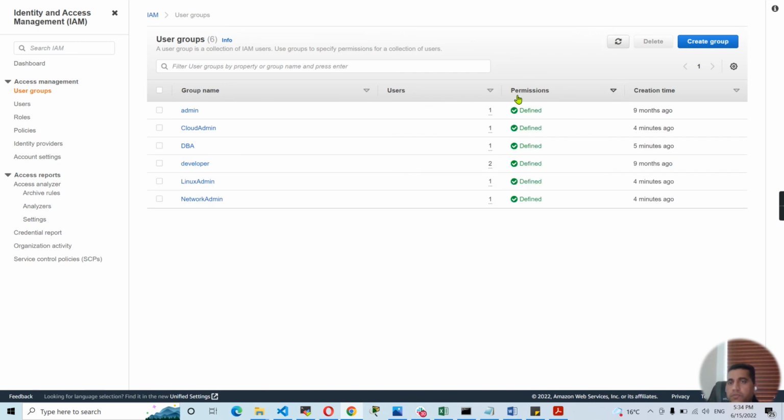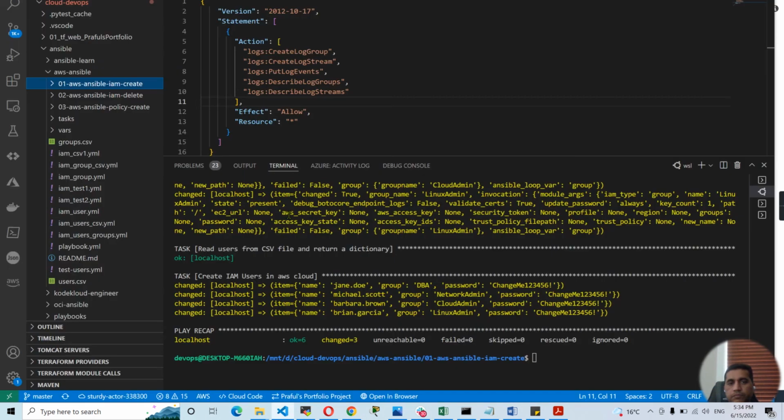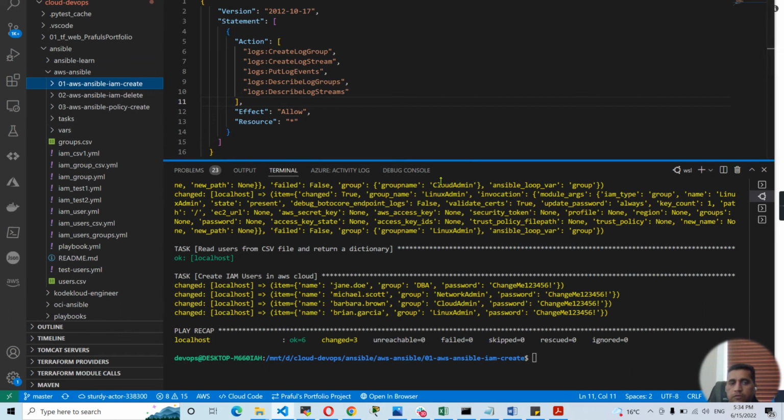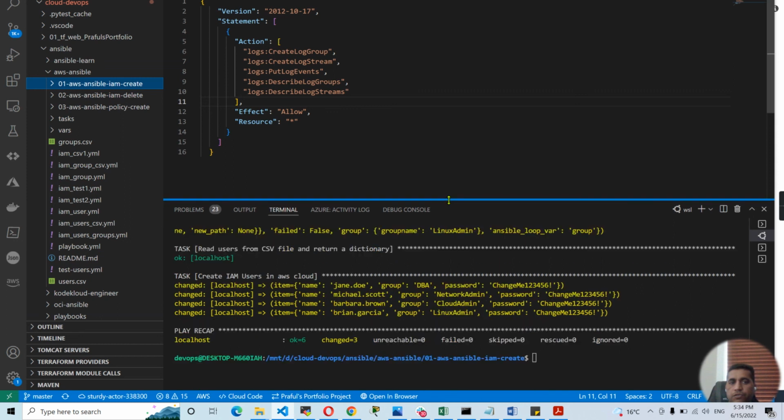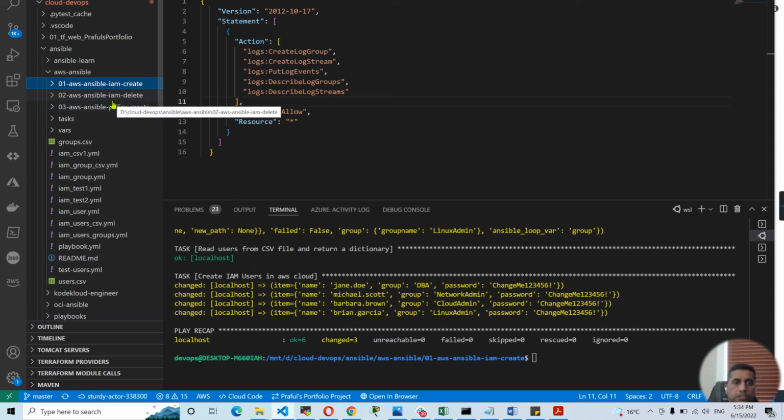See, these permissions are defined. So now we need to roll back and destroy all those resources, all users and groups. We don't need them anymore, and we don't need to allow those resources to access the cloud resources.